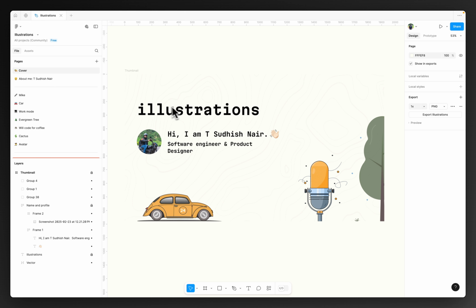I've kept it simple, basically a title and a small description about me, like my name and what I'm doing. And over here I've shared three of the illustrations. I have more illustrations which I'll be updating over here, but for now I've just shared a few.